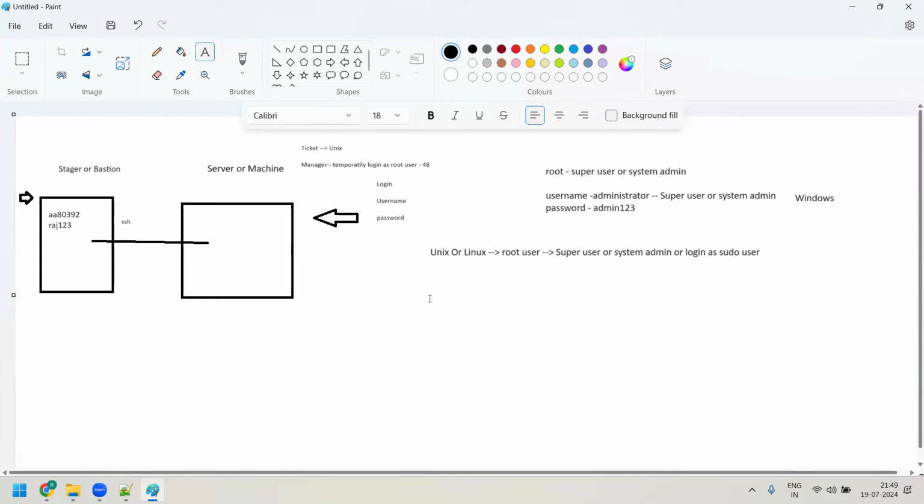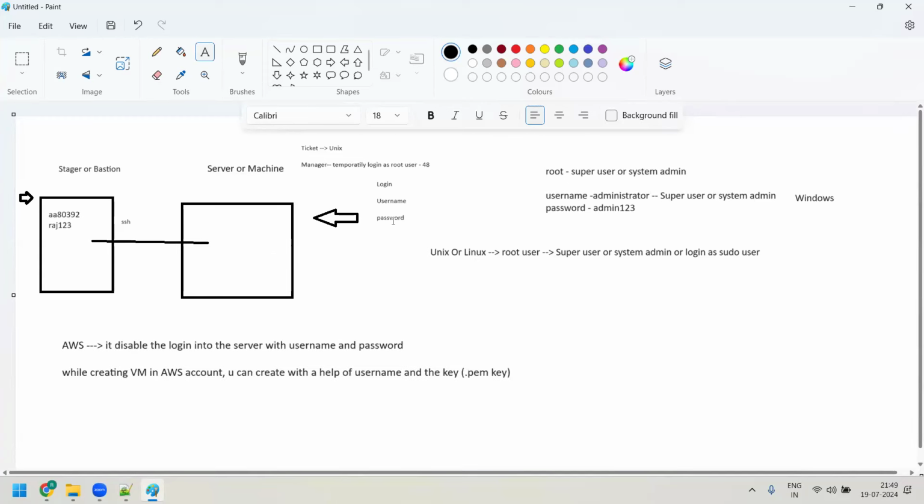So there are various mechanisms to log into the server. The first mechanism is plainly giving your username and password. Sorry for interrupting, I just missed the Azure part. So Azure doesn't have the key, you meant? No, Azure has both. While creating, you can choose either to provide a password or else to give a key. So you can log into any kind of VM in Azure either with a username and password or else a username with a key.